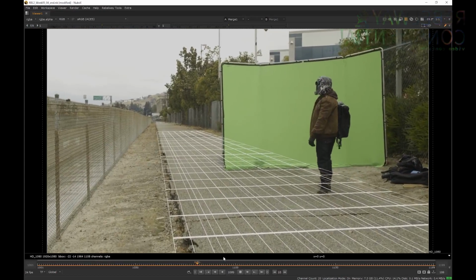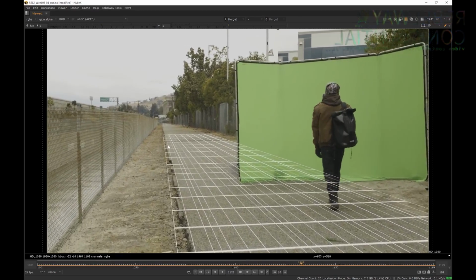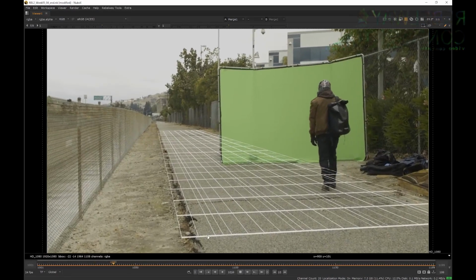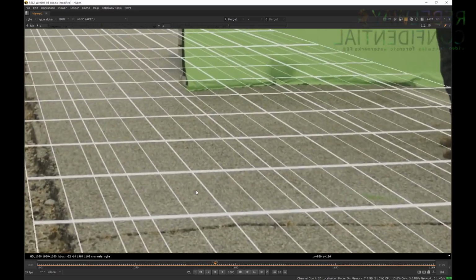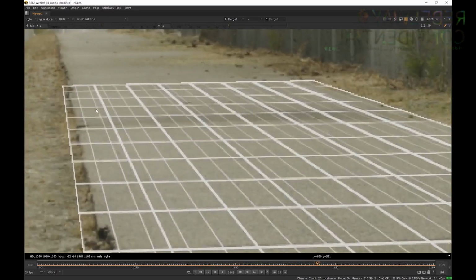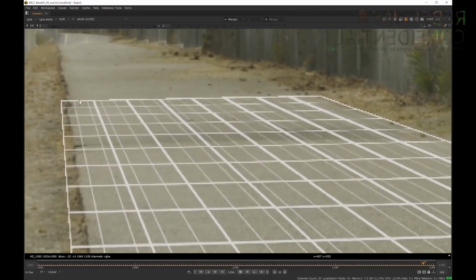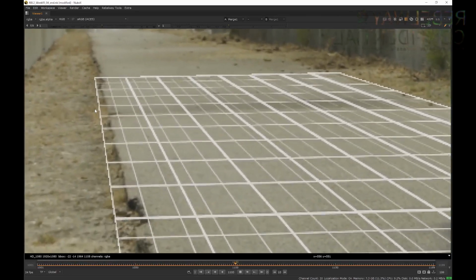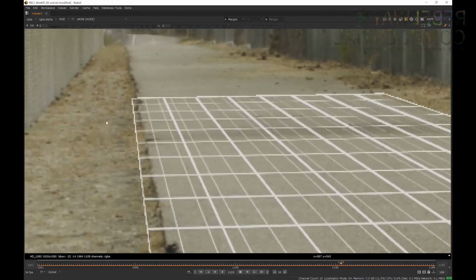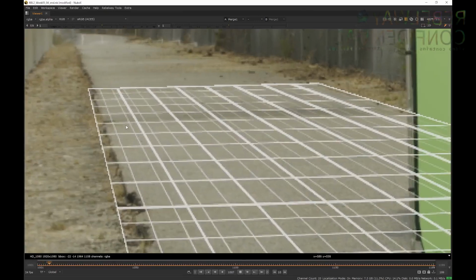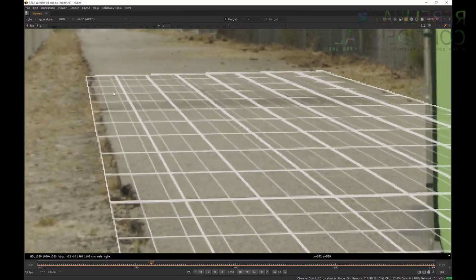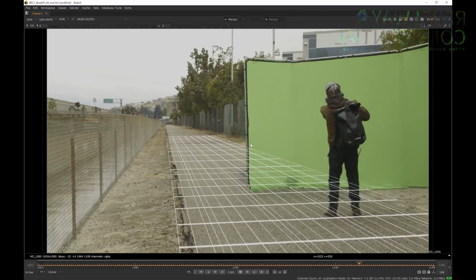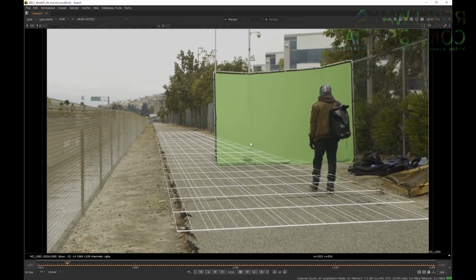All right, and this is previewed now, and it looks nice and sticky on our ground. This section looks really good right here. I'm not seeing any noticeable slips. If it was slipping, our stabilize definitely would have showed us. Back here, these are the like 3 pixels that I'm talking about. You can see how sticky this looks. That stabilize was just over exaggerating every tiny sub-pixel slip. I don't think there's anything noticeable going on back here, but it's always good to check. You don't want to just assume that you can't see it based on that stabilize.